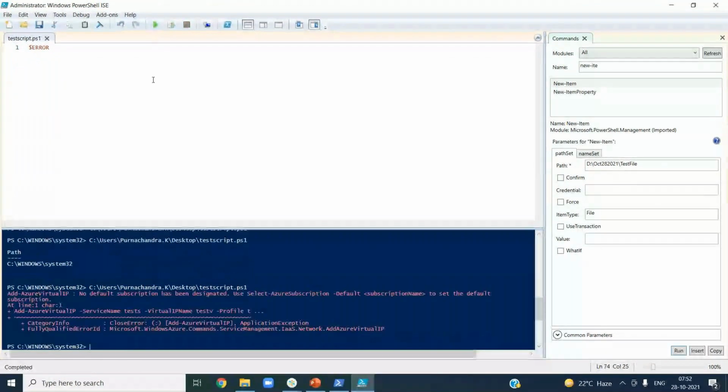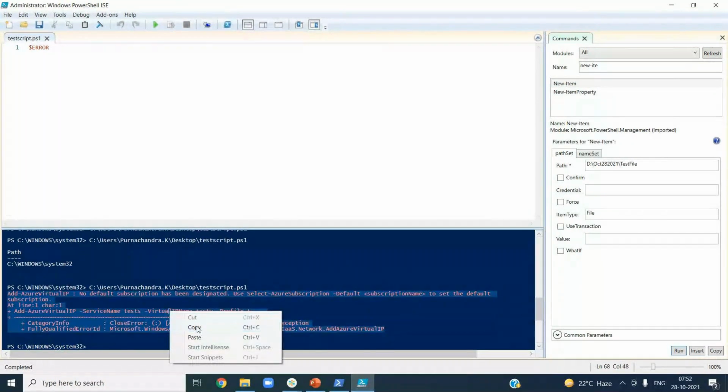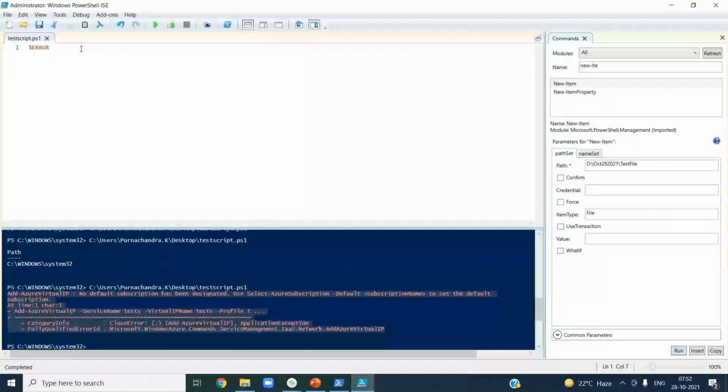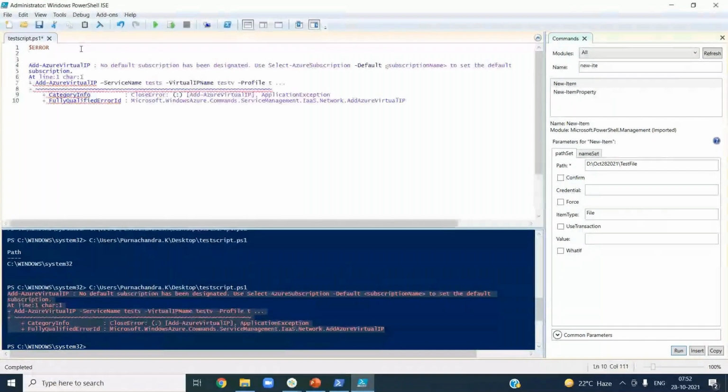Now you see, the moment I executed this one, dollar error, it gave me this output. This is a special variable, dollar error. You see, what is this error?